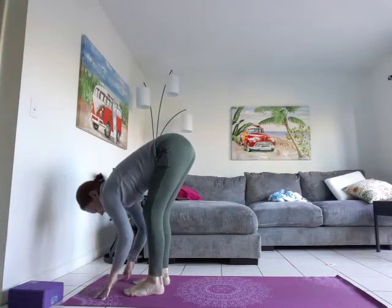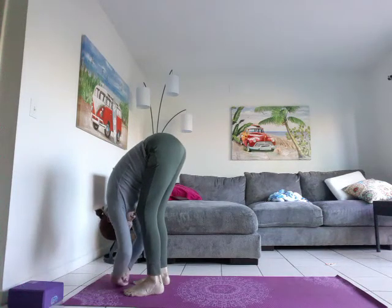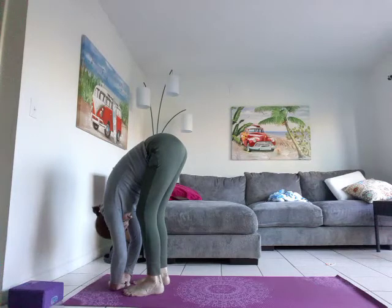Gentle bend in the knees, belly melts towards the thighs. Relax through the upper back, the arms, the neck. Take some full deep breaths here.